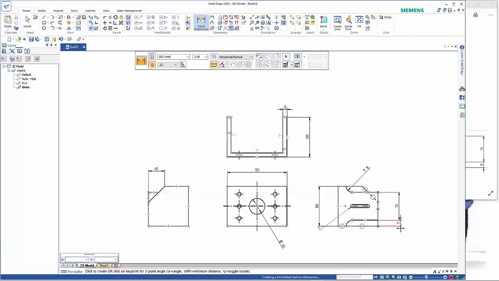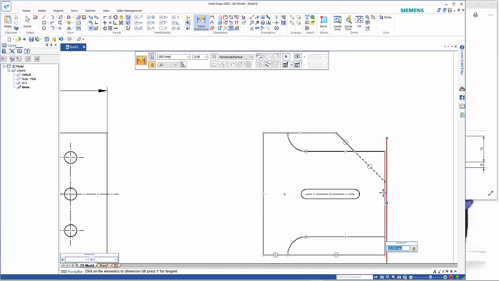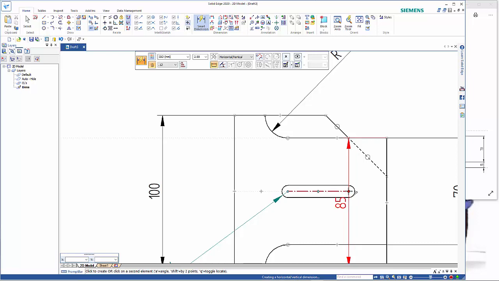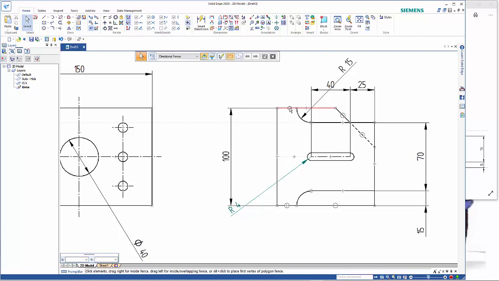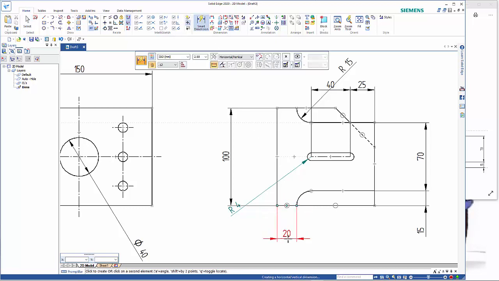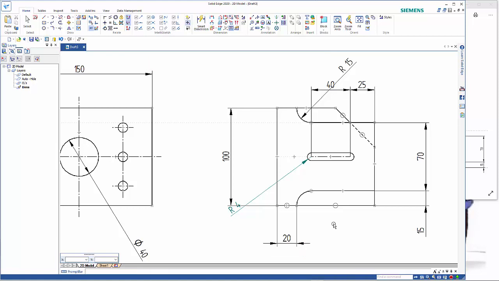If I hover over this one, you can see it's sort of picking up on the alignment to make it the same. And likewise, I can go from this one to this point on the line, put that in, and then just click on the line for the center and line them up. And that one is the one I split, so I'll dimension that line and drop that in there.